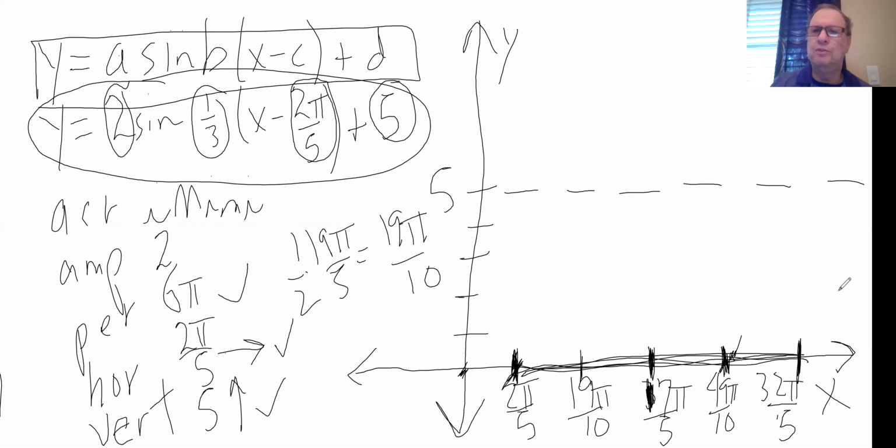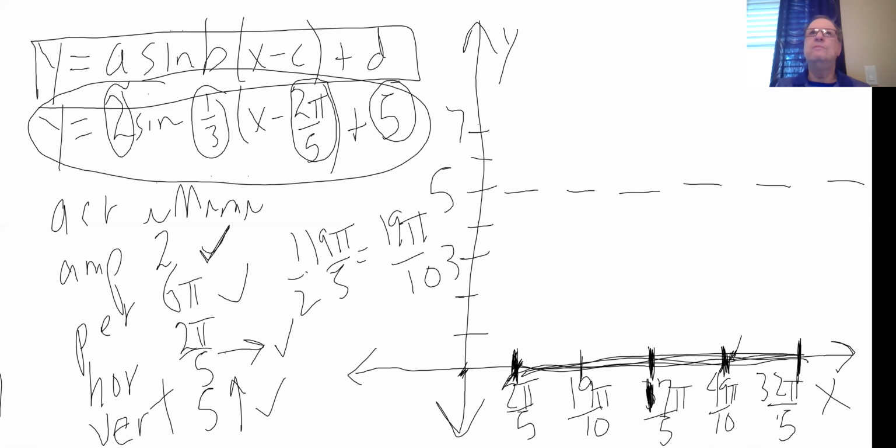So now we need to apply the amplitude, which is 2, which means from 5, the amplitude is how much up and down you go from the middle of the frame, the midline, to get to the top and the bottom, the max and the min. So we're going to go 2 up, put a 7, and go 2 down, and put a 3. And there we go. We come over here, we put a check mark, and we go, done. And now we're ready to create the frame.